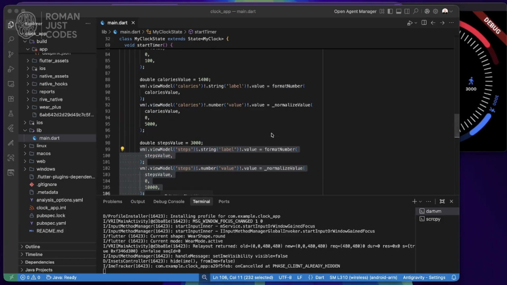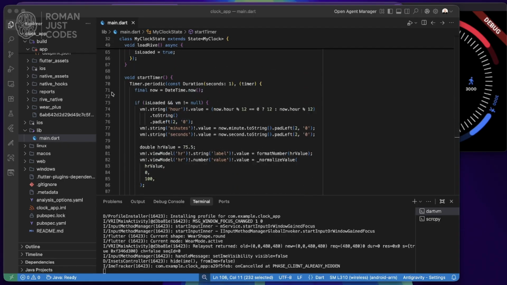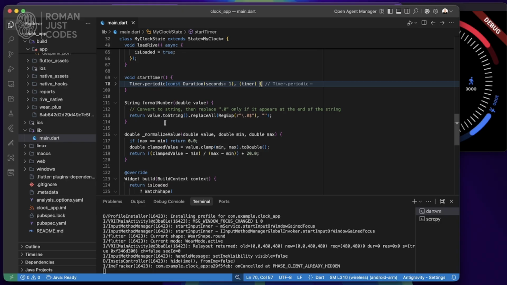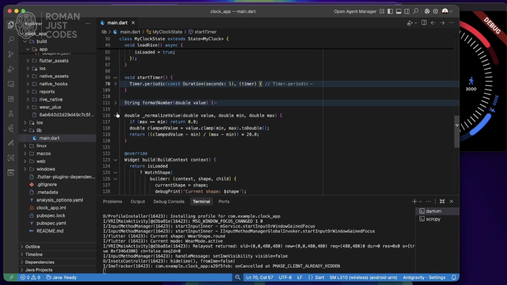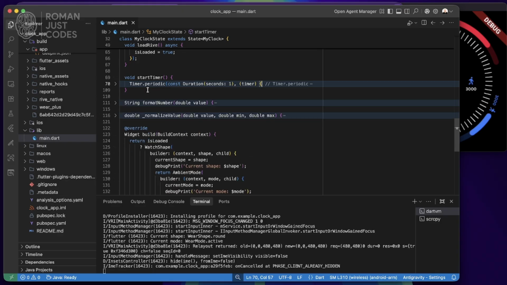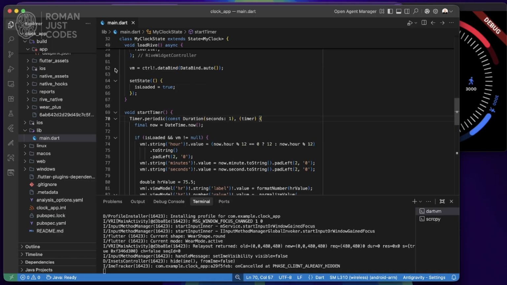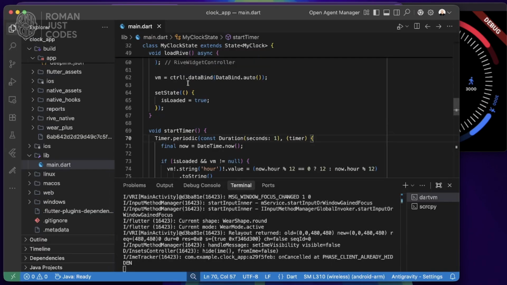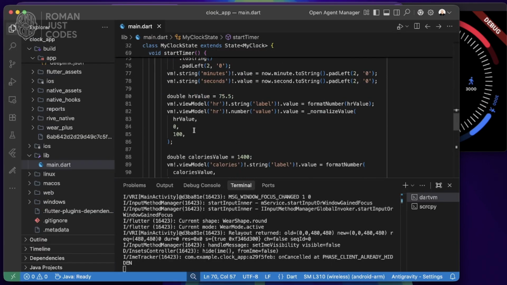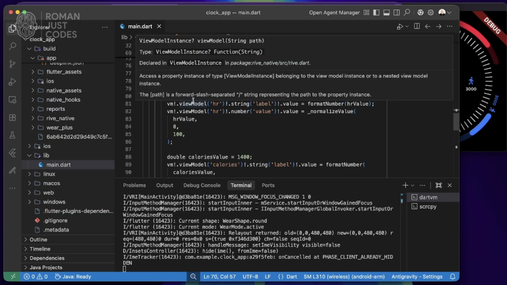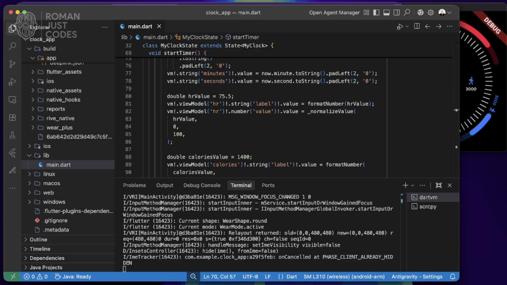Also, isolate the logic. In this particular case, if you see the way that we did it, we isolated the logic as opposed to keeping it in the build method, but we created our start timer method away from our build method, and we were able to isolate the logic, the time calculating logic, as a separate timer, and only update the specific Rive inputs as needed. If you see right here, by zooming in, you can see every time I just update the view model properties and those nested view models, but I don't rebuild the widget per se. I only update the corresponding properties.